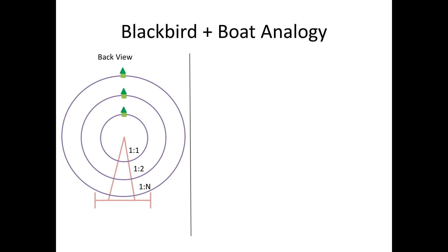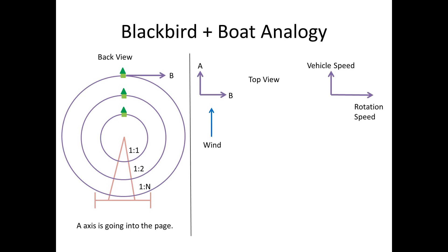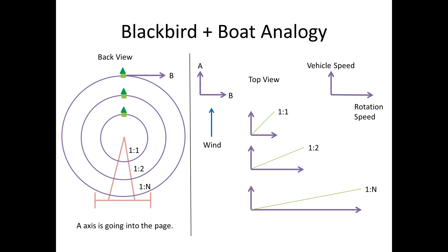Now let's turn the curved rotation of the boats into a flat line and look at the paths the boats take on the flat A-B axis. For the 1 to 1 ratio we see that the boats will move along the green line, which is at a 45-degree angle. In the 1 to 2 ratio, the boat travels twice as far sideways compared to the 1 to 1 ratio, meaning we have a sharper angle. This angle is even sharper for the 1 to n ratio because the boat is travelling sideways even more. For a given car speed, the higher the ratio we have, the faster the boat moves as it has a greater rotational distance to cover. To keep our analysis simple we'll take a look at the 1 to 1 ratio.